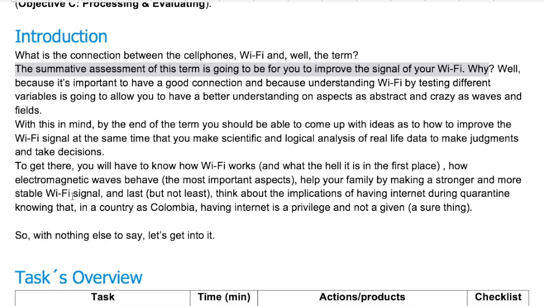Also, I need you to start thinking about the privilege that we as a community have in terms of not having to think about connection. Next class, we're going to talk about this a bit more, because it's not common to have internet in Colombia. So don't take it for granted, and don't think that being able to have class online is the common thing. Let's use it and get something out of it.